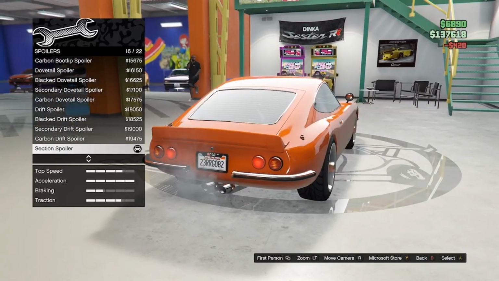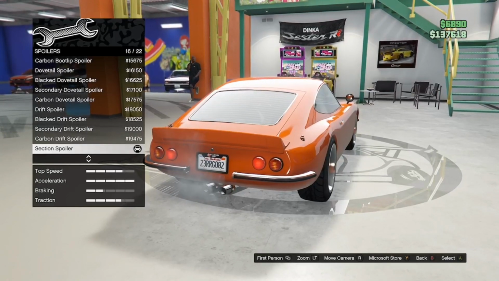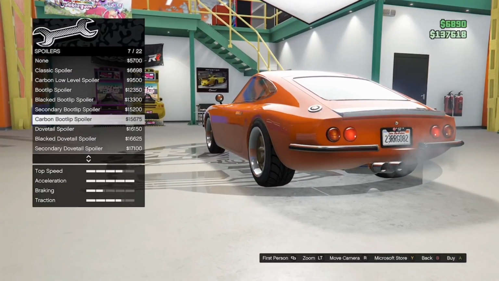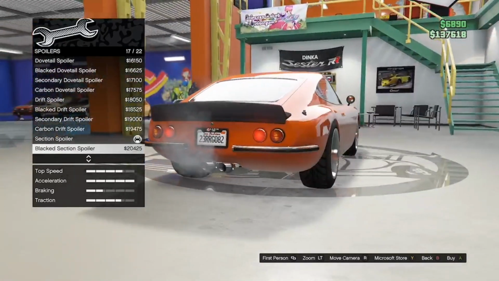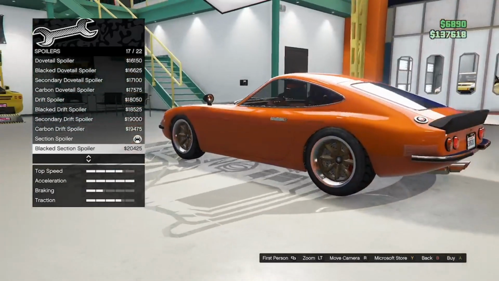So spoiler, the car does have a spoiler on it, very similar to this. It goes around, but it is carbon. So all these don't really match. The only one that really matches is the black version of this. So that's what we will be going for.